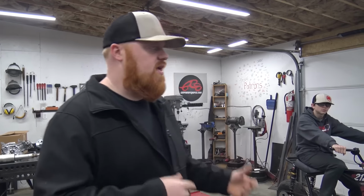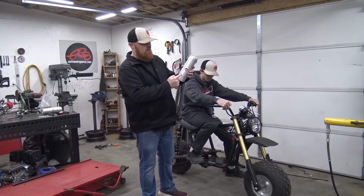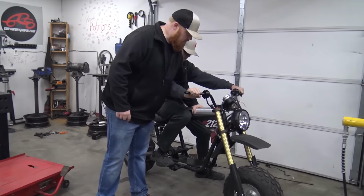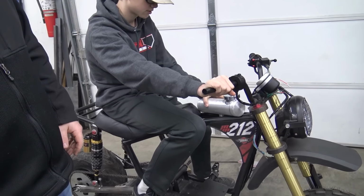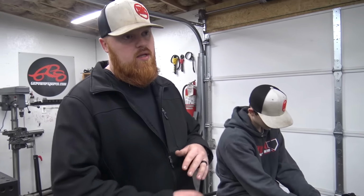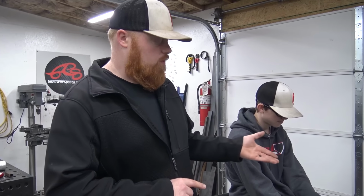So Go Power Sports has these cans. This is an 8-inch long one. They also sell a 6-inch one. We're gonna move the bung to back here. We're actually just gonna cap this one off and weld a new one on back here. And just for now, it'll fit. Don't look like it, but it will. It's just barely sitting there. I'm not done two, I'm done one. But it'll have one gas tank there. It's not a huge gas tank, but until we either build one ourselves or get a custom gas tank built, that's what we're gonna run.